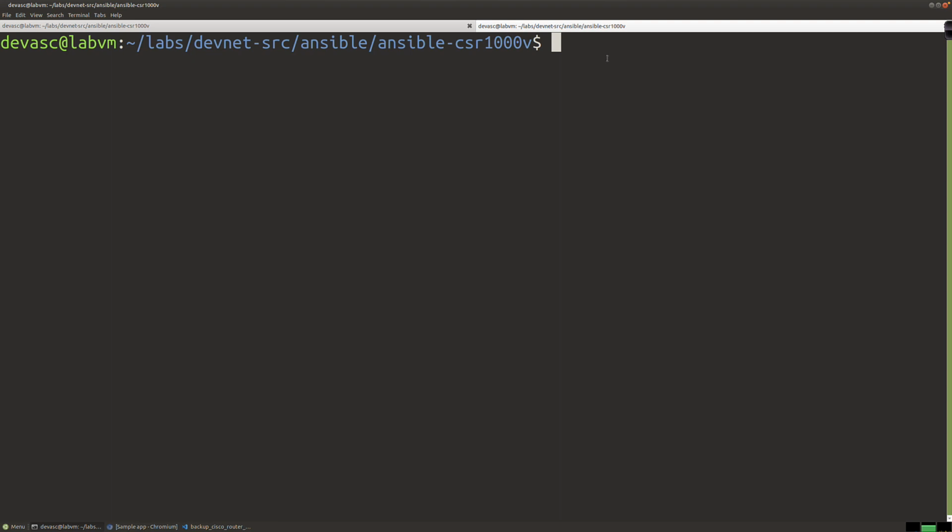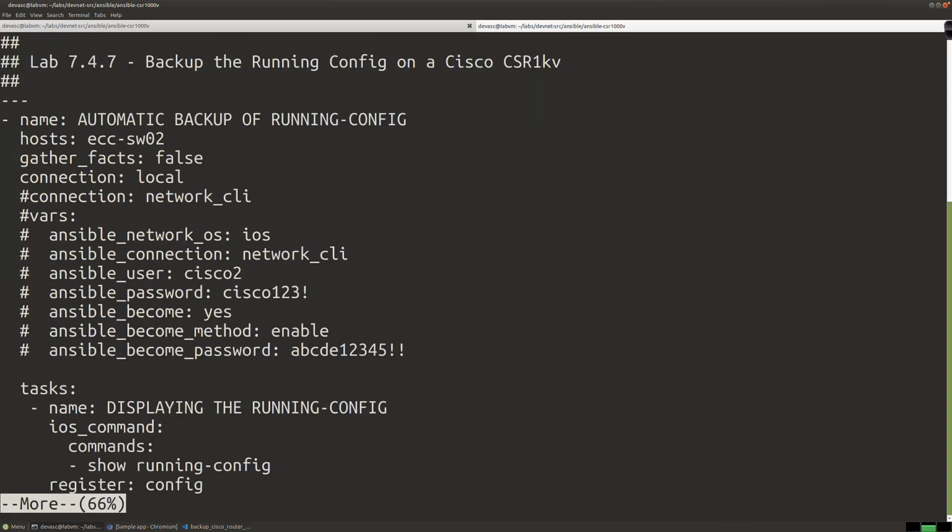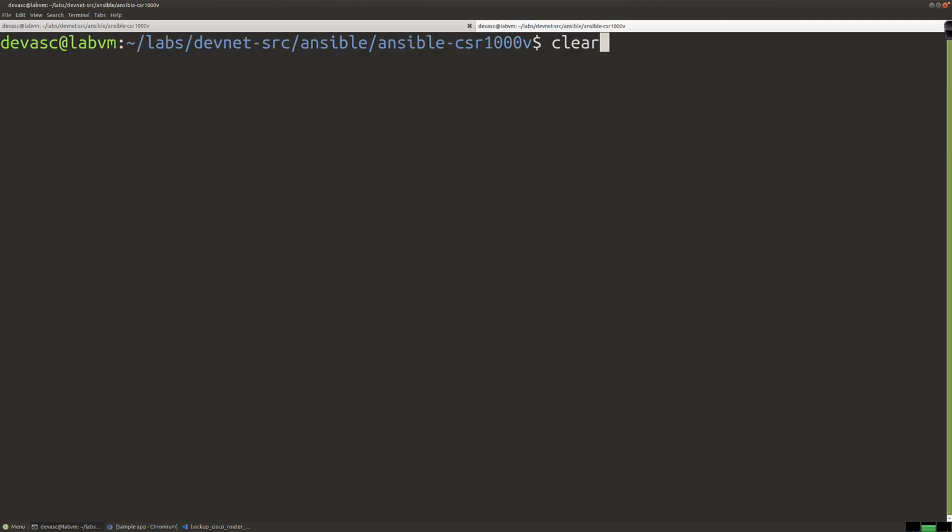All right, so we basically covered what happens if you don't need to elevate your privileges. So let's look at what happens when you do need to elevate your privileges. We're going to do that using switch number 2. Here I have this playbook, ECC_switch2_backup, and actually there's another switch 2 playbook that's cleaner than that.